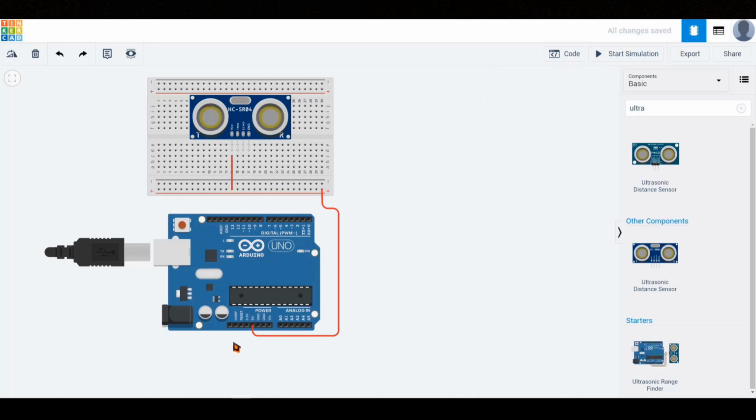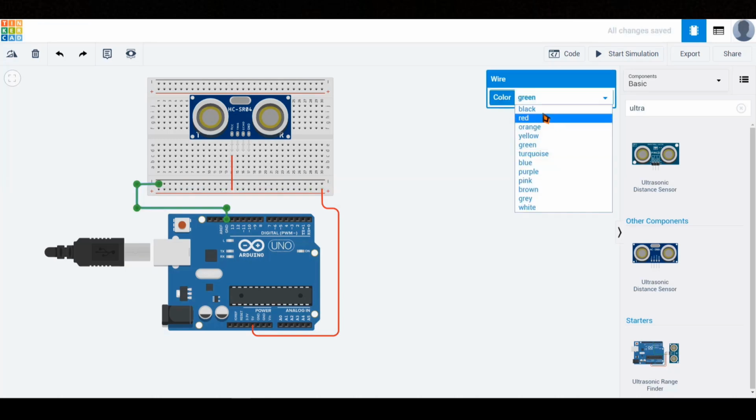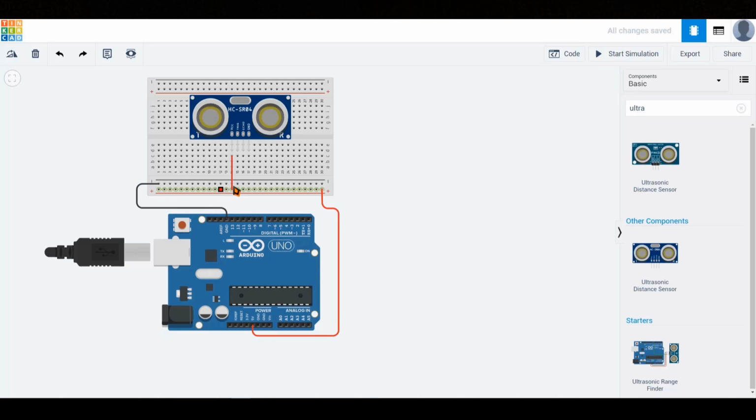Now it's time to set up the GND connection, which stands for ground. We connect the ground pin of the Arduino to the negative rail of the breadboard and set the wire color to black to emphasize the ground line. Then, from that same negative rail, we connect to the ground pin of the ultrasonic sensor, again using a black wire.